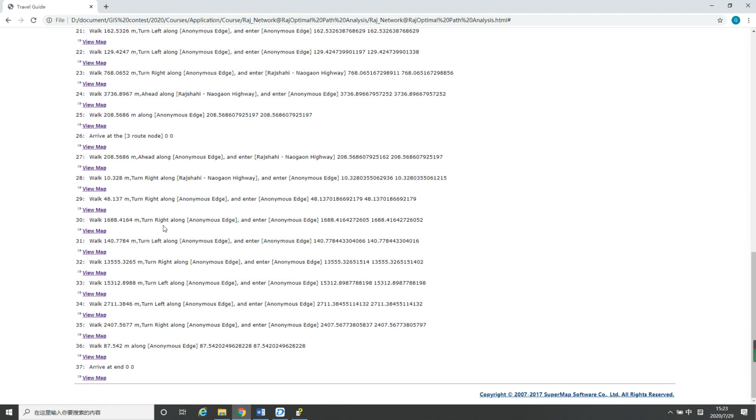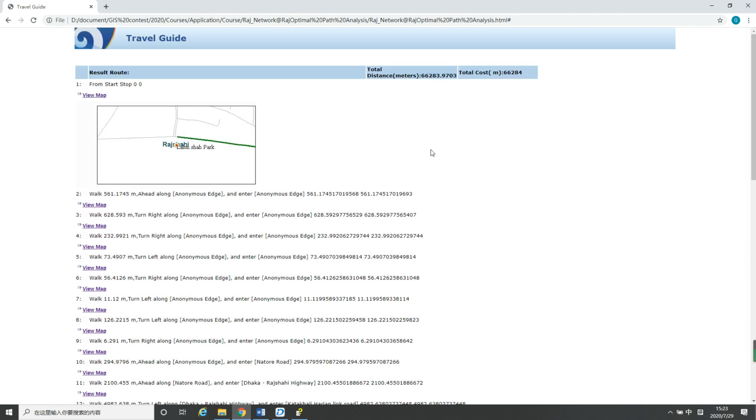Here is the guidance information, and here we can see the total distance is about 66 kilometers.